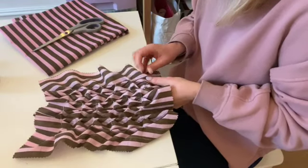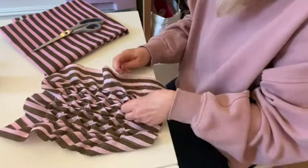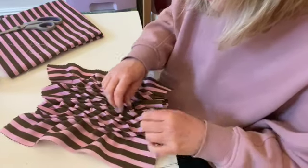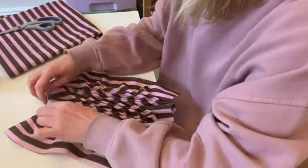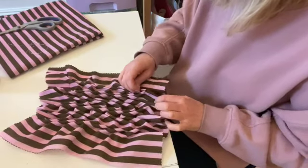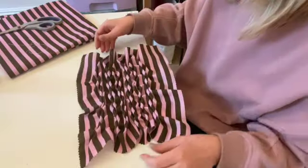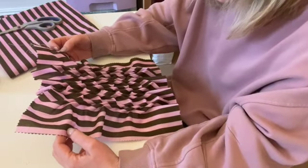We are on the last stitch — quite like it on the back actually. Any bits that haven't come out as a wave, you can just use your fingers to sort out the wave pattern. I think that's all of them. Honestly? It's not as successful as I would have hoped, if I'm honest. I was expecting something a little bit more radical.